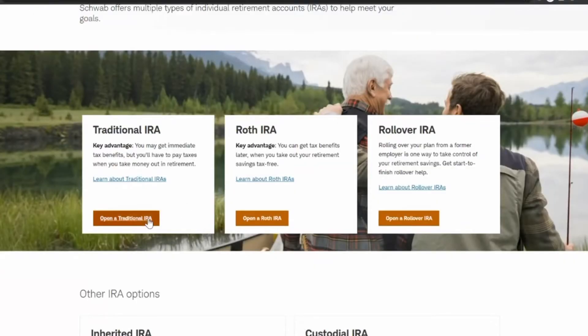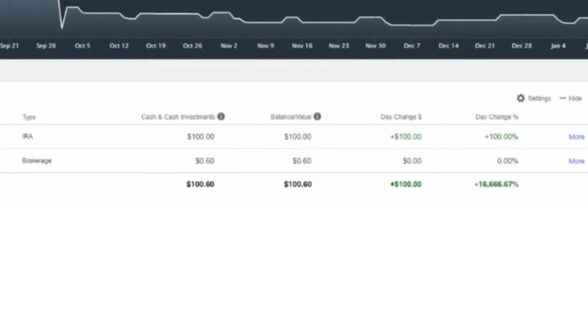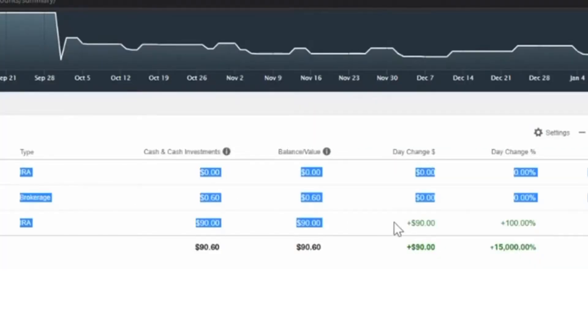I'm not going to be showing the process of opening an IRA for obvious security reasons. However, this is how it will look in your account if you're using Charles Schwab — I'm only putting in $100 just so you can easily see what it would look like. After you open your traditional IRA you're going to go back to the same page and open up a Roth. When opening it, it will ask what your income is and show a disclaimer, but keep moving ahead and you'll see how I handle that. Once this is successfully done you will now see two IRA accounts.